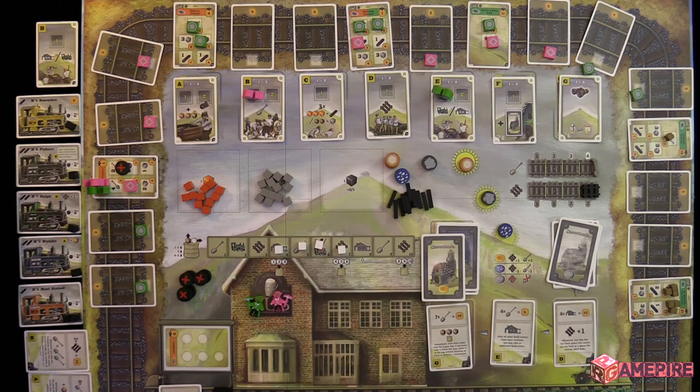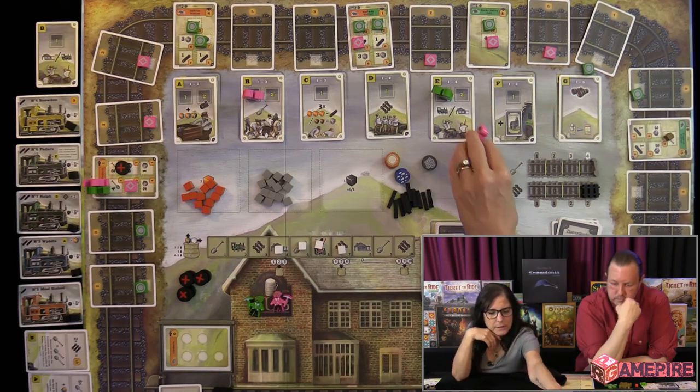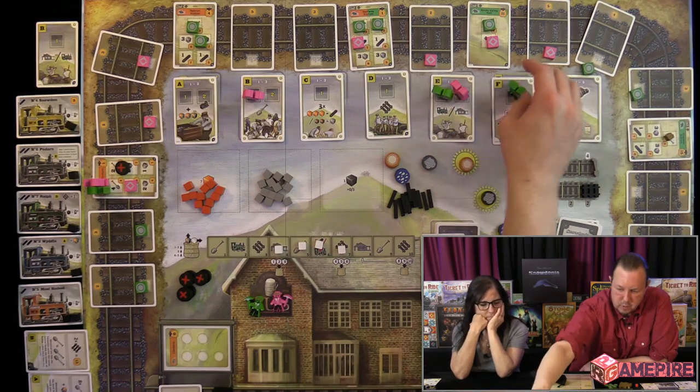And then so I'm gonna get that one and I'll get that one. You know what? Oh, this is just so stressful. I'm gonna do a building action. Okay. I'm taking a contract because I have a lot of rubble I'm not going to be able to use.